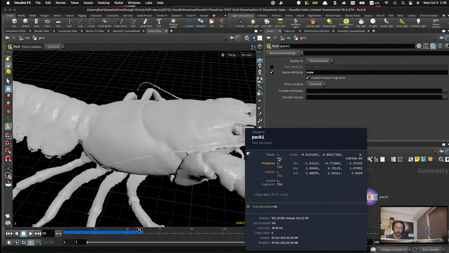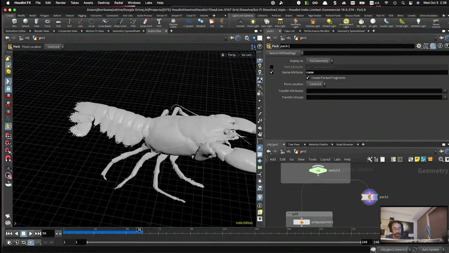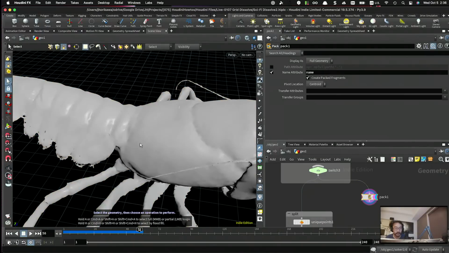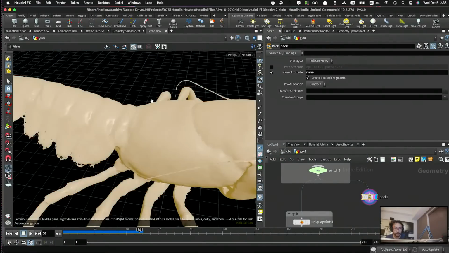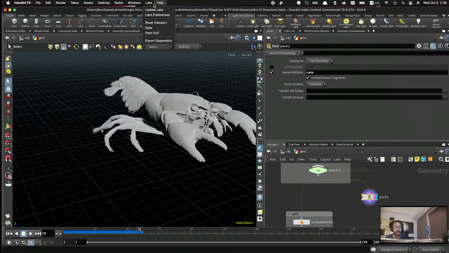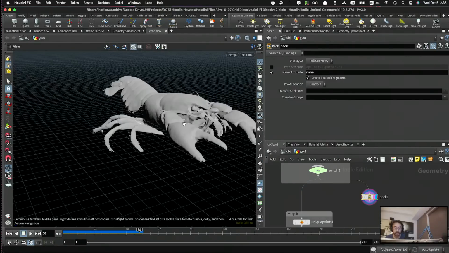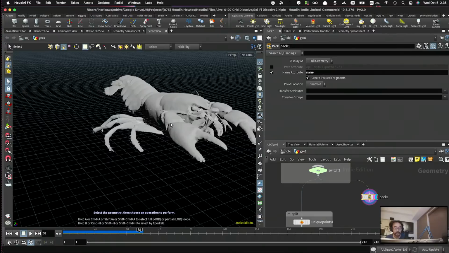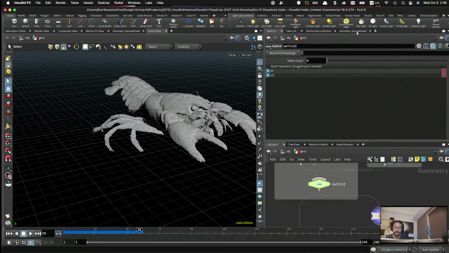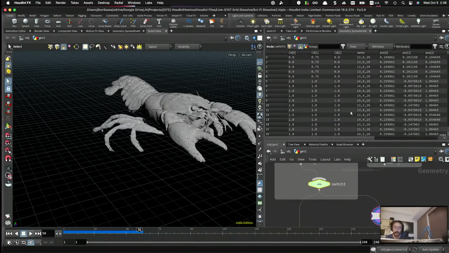Okay, so you have the pack geometry. Each one should be, wait a minute. Why am I not able to select? Okay, I think I'm missing something. I do have the name here.